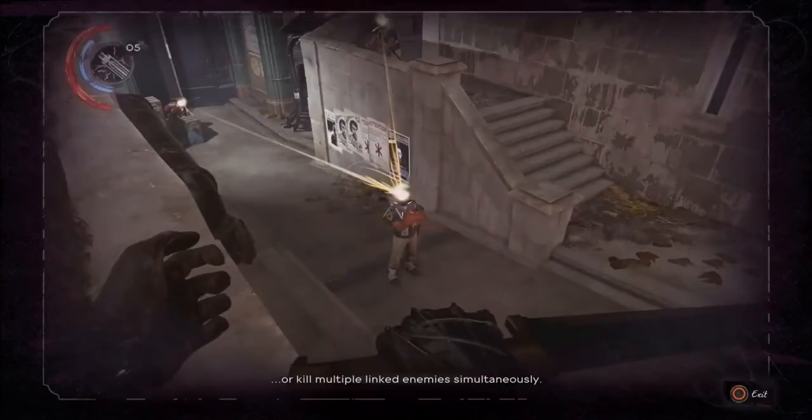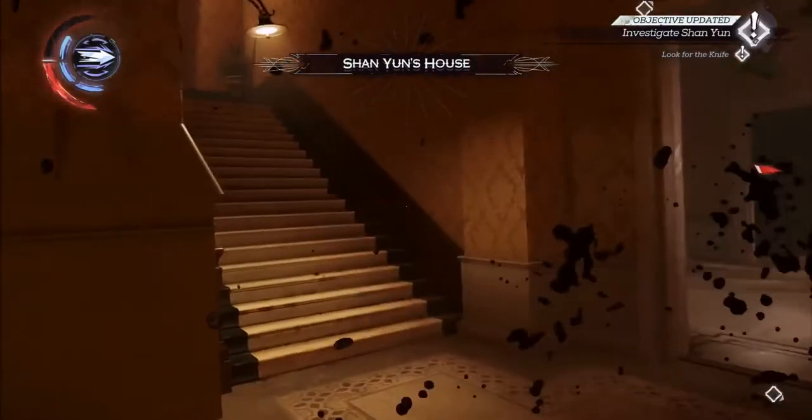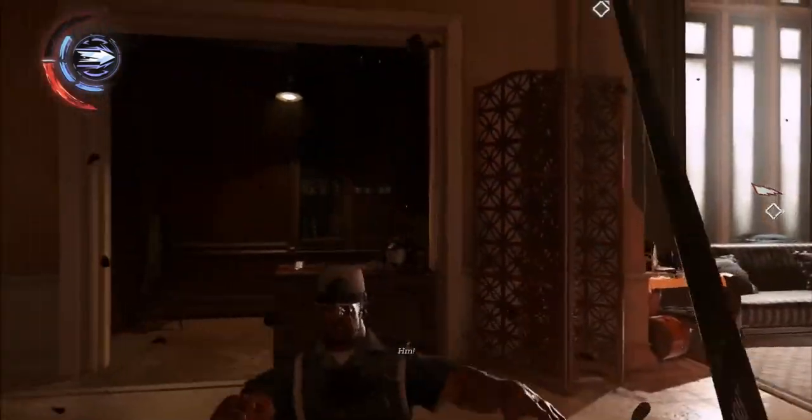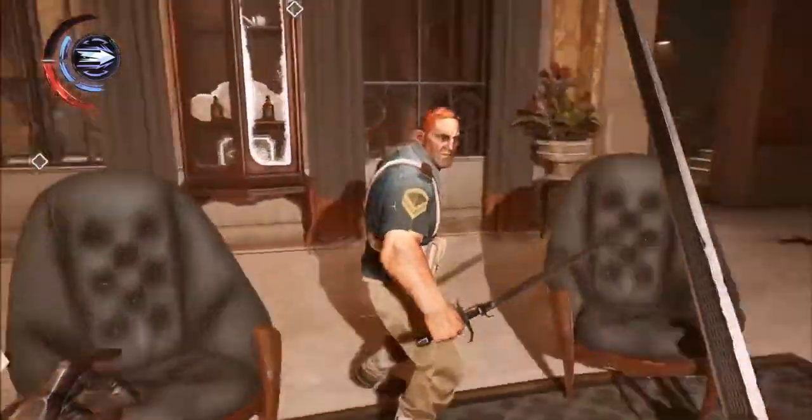On the technical side of it, Death of the Outsider is also a real looker. Revisiting Karnaca is a delight, as well as visiting some new areas of the city. The game has some superb lighting and it all runs very smoothly, and surprisingly, I experienced no glitches or technical problems during my playthrough, which is very good.